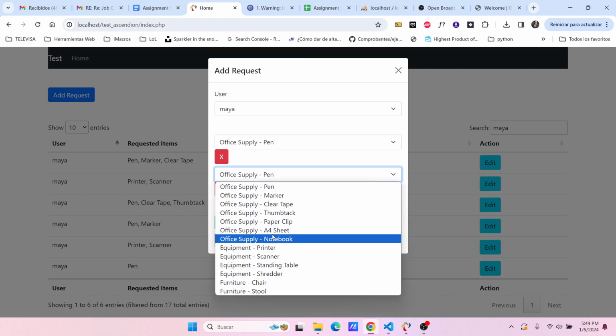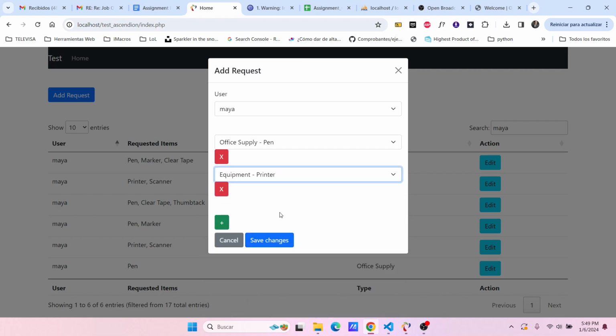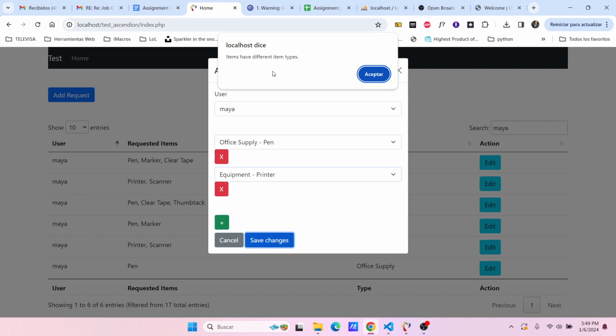It also has another one. The user must choose items of the same type. If the user wants to save the changes, a warning will appear: items have different item types.